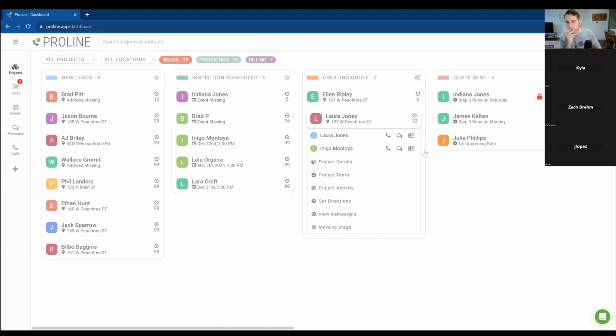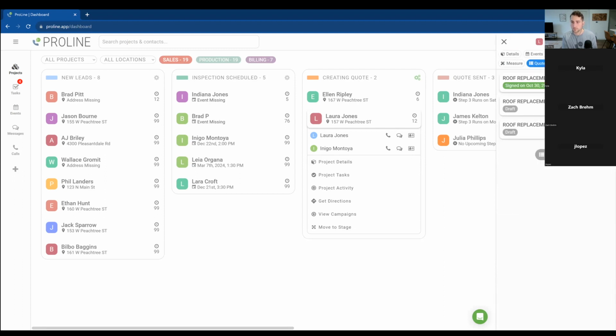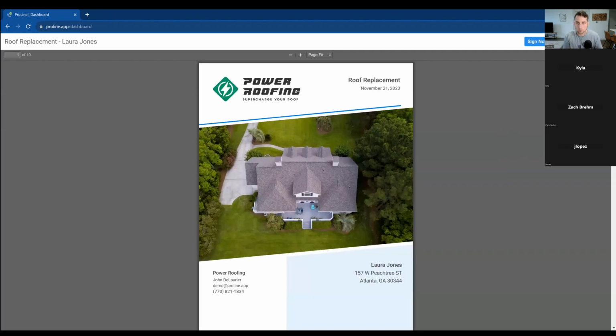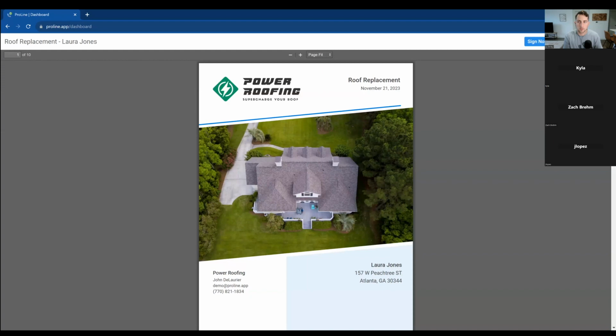Yeah, so the only question I had: I know when you were talking about building the quote, you said something about leaving the signature off. So for example, you're giving the homeowner the quote and you don't want all the language with the signature. So you send that off, and let's say they do decide they want to go with you. Do you generally move the quote, or the client, back to the quote or sent quote? Because let's say they agree, yeah, we're choosing you, and then you want to send them a signature version of this. Do you just move them back and then do it again, or what's the best process for that?